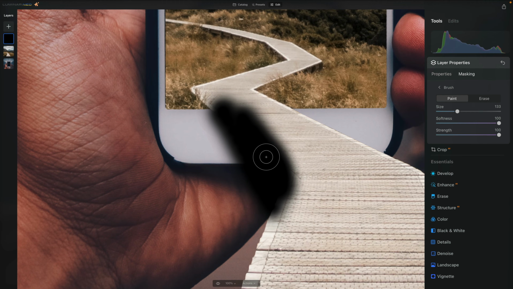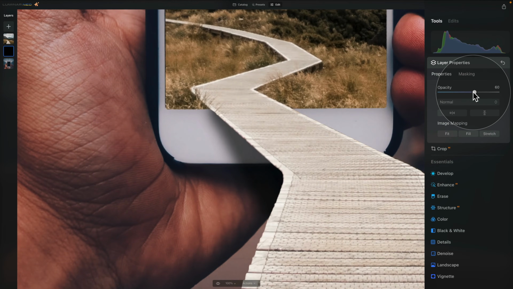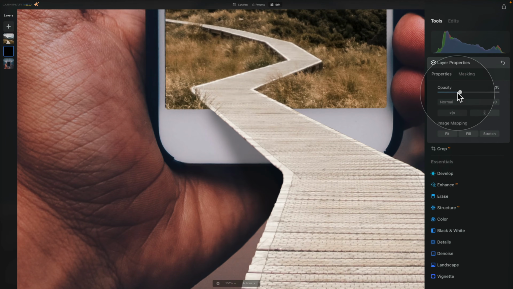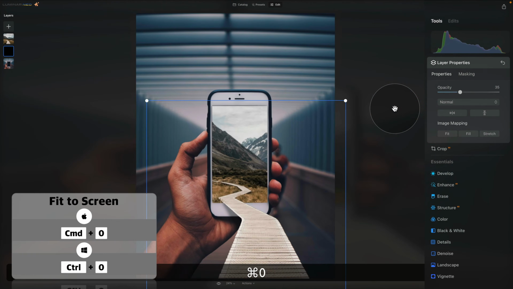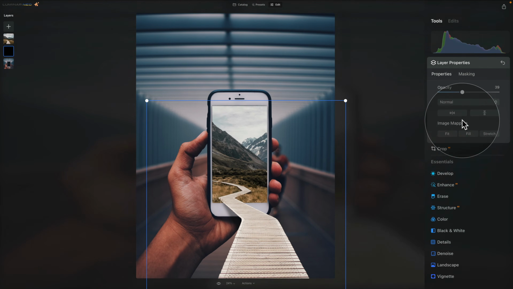What we want to do now is go into our layers panel, take the shadow and drag and drop it under the bridge. So that's the first thing. But of course it's way too strong. So to adjust it, we want to go back into our layer properties, click on properties, and here adjust the opacity of the shadow to get something that you like. For me, I think, let's have a look, something like this. Now let's zoom out and again see what we like. So I think something like this is looking really good, maybe even stronger. So let's stick with this for the time being.